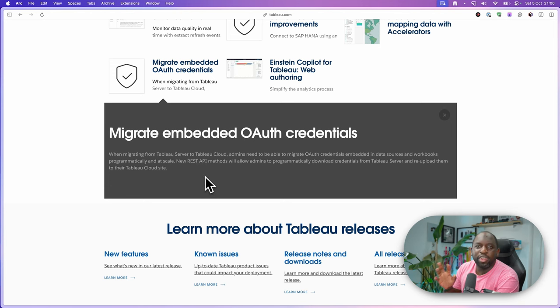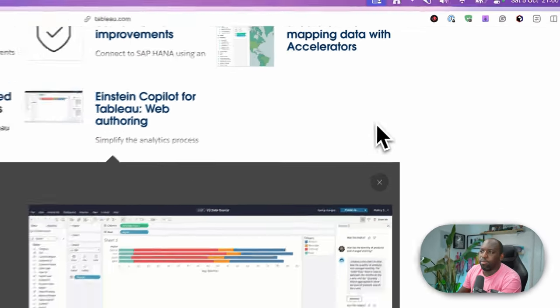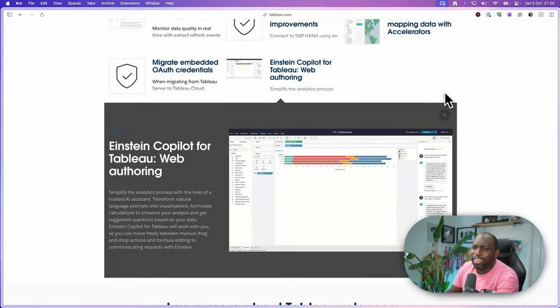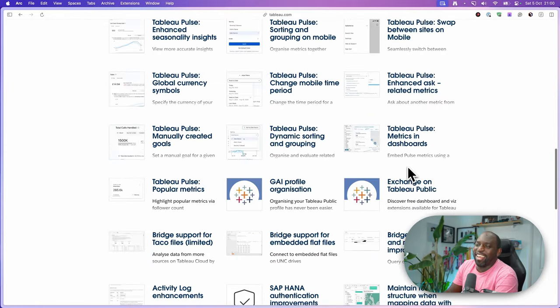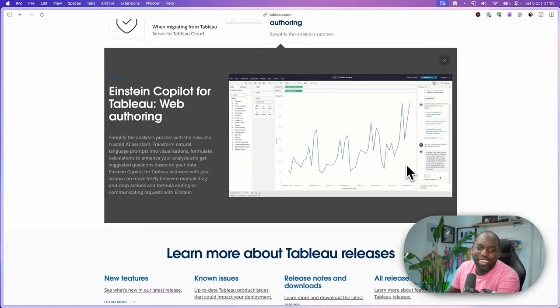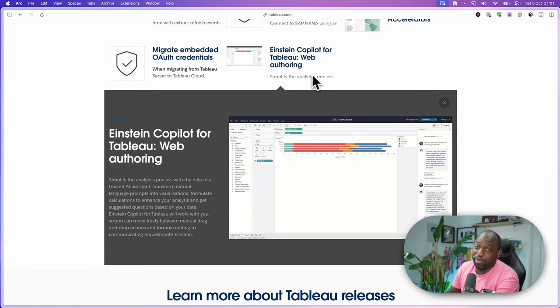This feels like the migration SDK improvement. So they've added this to the migration SDK so you can move everything to your Tableau Cloud sites or between Tableau Cloud sites nicely. Einstein Copilot for Tableau Web. Wait, what? Why is this last? This is like buried. That is a really random order. Like if you've been to Dreamforce or anything, this should really be Tableau agents, by the way. Yeah. Let's get this sorted, guys.